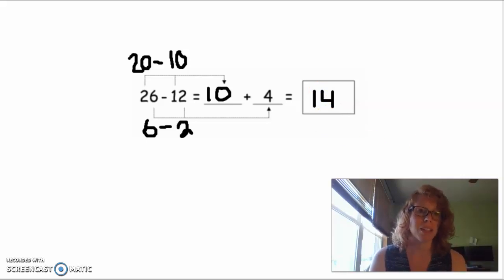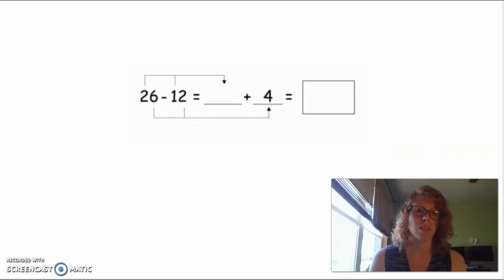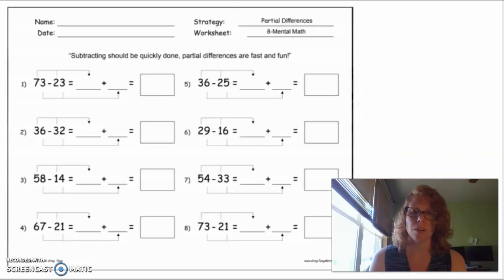You're going to practice this on your own. I have a worksheet here for you that's in the back of this packet. I want you to gently tear it out and write your name, your number, and your date on it. And you're going to practice the same strategy as we just did. So you can go back to the beginning of this video to where I was splitting apart the numbers. And I want you to do the same thing on your sheet. I want to see you split apart 73 and split apart 23. And the same thing for all of the other problems on this page.